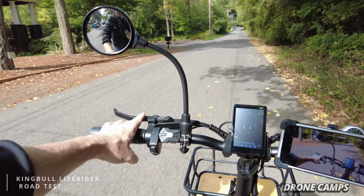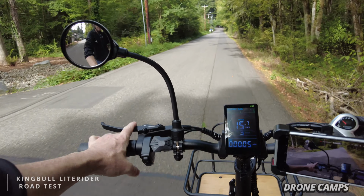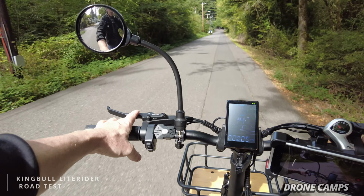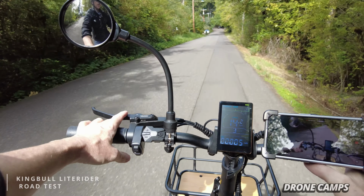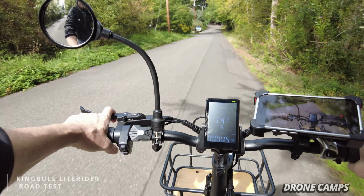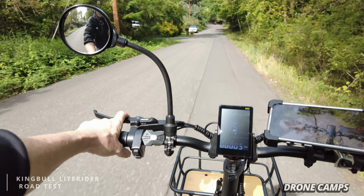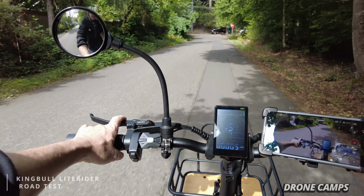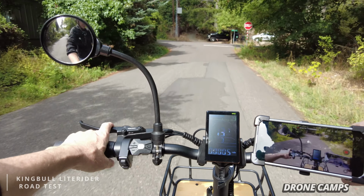But I've had a good time today on this bike, and I think for an around town neighborhood bike or a commuter, if you're doing DoorDash or things like that, or you're just using it to get back and forth to work, you don't want to drive, it feels sturdy, solid, and it's cool that you can fold it up and put it in the back seat of your car. This will fit inside the back of my Prius, folded up. So overall, super awesome bike.